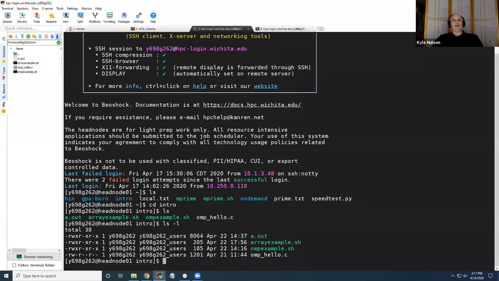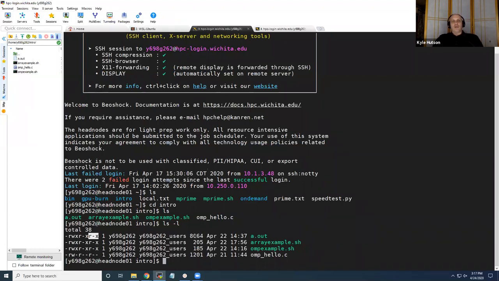This is my group. By default, your group is your user ID with underscore users, and you're the only person in that group. And we can't change who's in that group. If you're on a system that you own, you can go ahead and change that. So right now, user and group are pretty much synonymous with each other. We do have a way of getting research groups in here, so you can set your group to be a particular research group. So if we had, I don't know, a physics class or something like that, we could set that as your group, and then we could change that permission so the group would have permission without having everybody have it. And then this last bit, like I said, is the entire world.